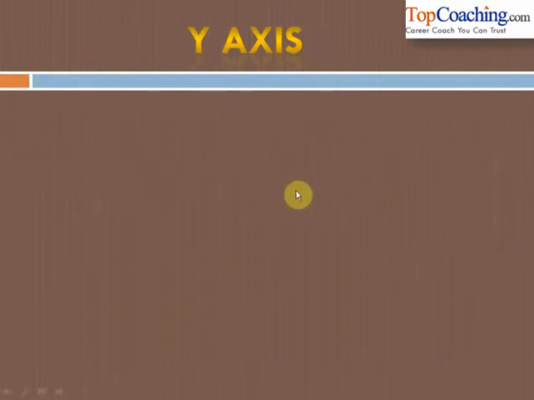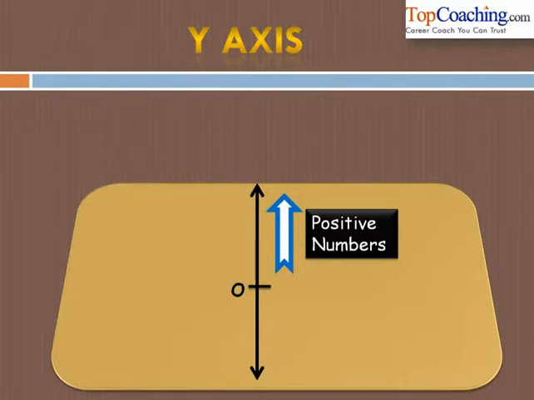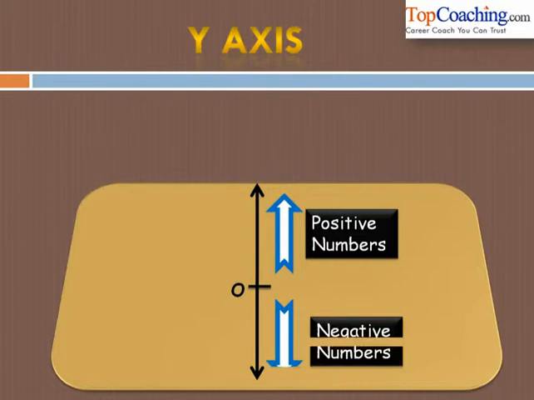And the second type of axis is known as the y-axis. Now what exactly it is? Let us say that this is the coordinate plane. Now similarly, like the x-axis, we draw a number line, but this is vertical this time, and as it is a number line, we'll have a 0 somewhere on this line. Now as we move upwards from the 0, we get positive numbers and the values are increasing. Similarly, if we move downwards from the 0, we get negative numbers, but this time the values are decreasing.